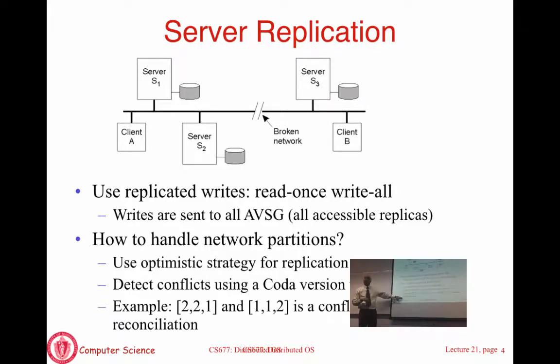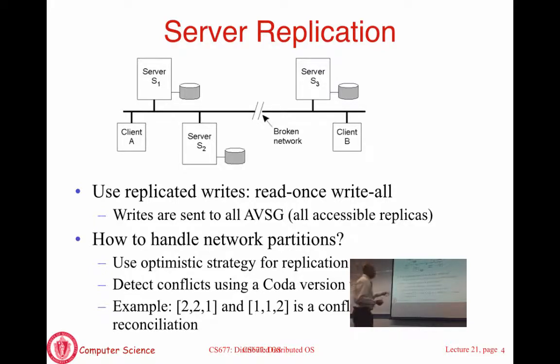So you have to first detect that there is a conflict, tell the user that there is a conflict, and force what is called a manual reconciliation, saying this file has been changed. The file system doesn't know which change should be thrown away, which change should be kept, or whether they should be merged. None of this is known to the file system, so you ask the user to deal with it. That's the philosophy, but you still need to know how this conflict occurred and when it occurred.